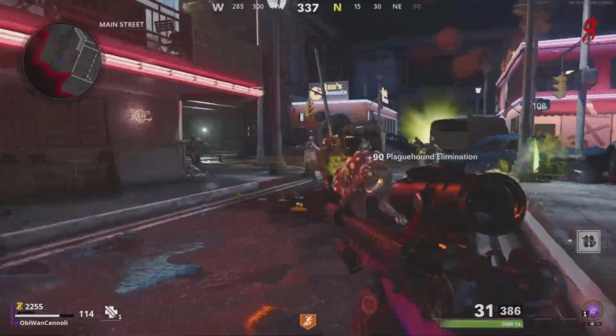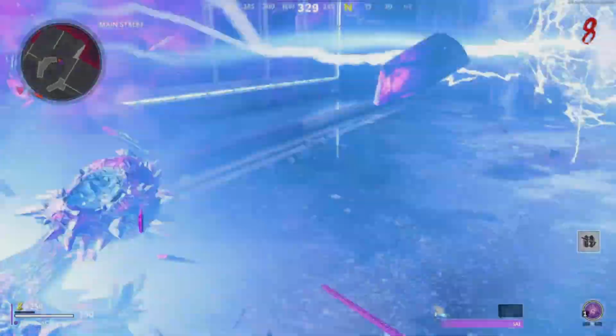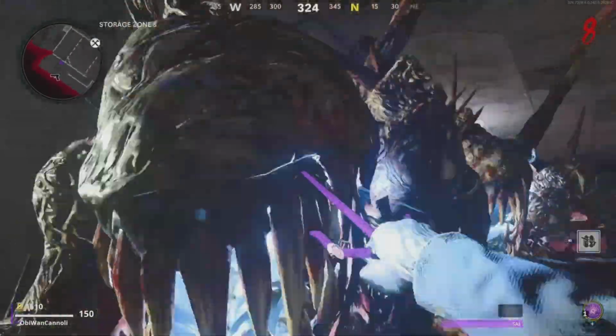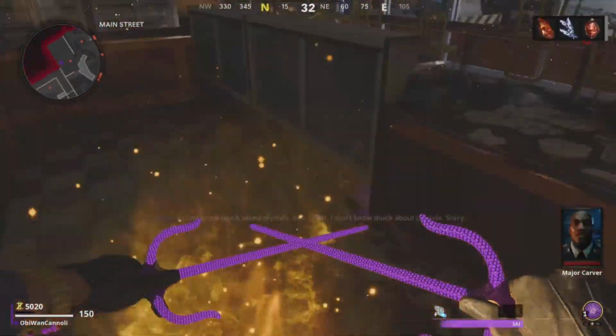You're just going to beat the waves of boss zombies, first starting off with some plague hounds, then you're going to get into some Avogadros, I don't remember what they're called in this game, and then next up, you're going to have mimics. After all those are dead, you're going to go back to the crystal, and you'll be able to pick it up.